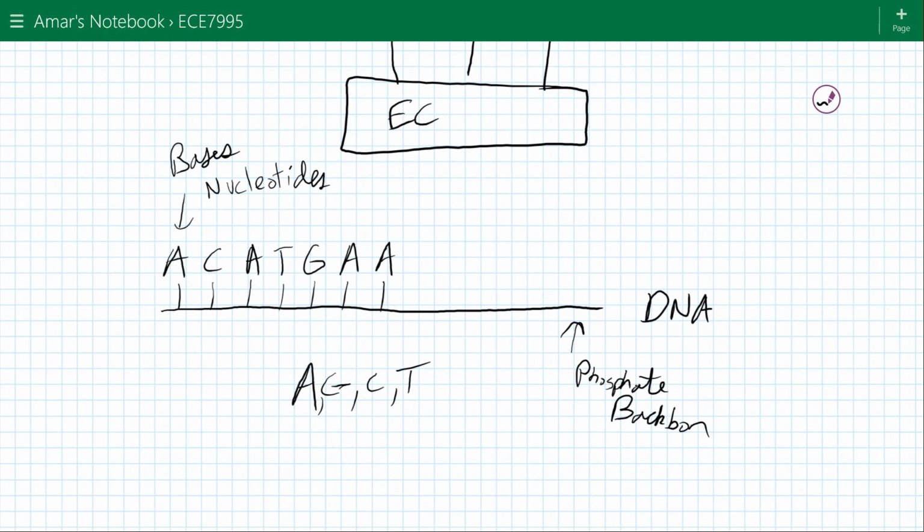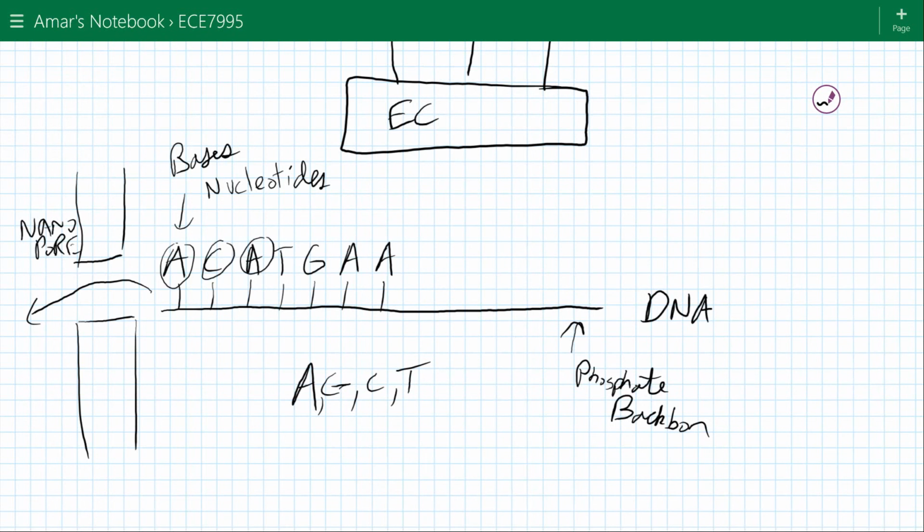What they do is they create a really small pore. They use microfabrication techniques, and they create a nanopore. I'll just tell you conceptually what's happening. This DNA molecule translocates through that nanopore. As it translocates, these different bases will have different sizes. I'm going to exaggerate this here, but imagine that one of the bases is small like this, and another one is slightly larger like this. The electrical resistance across that pore is going to change because of the size of the molecule that's blocking it.